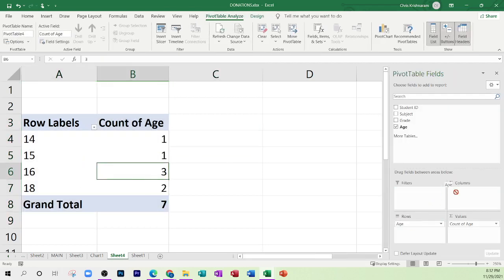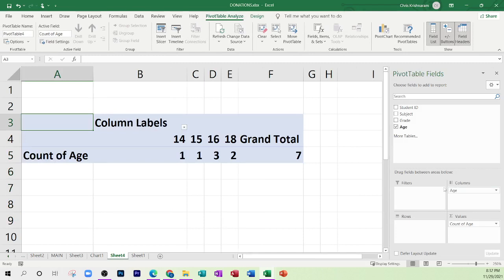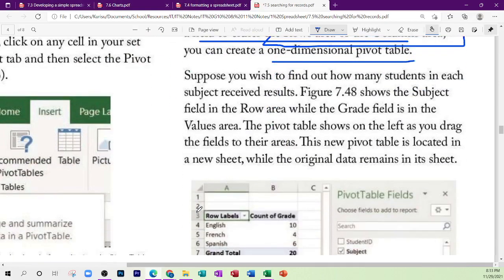If I move age over to column and I keep row empty, again, that is also a one-dimensional pivot table. So it's just having one heading in either the row or the column. Doesn't matter which one. Once it's only one, you get a one-dimensional pivot table.